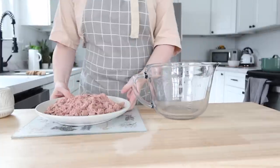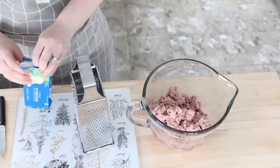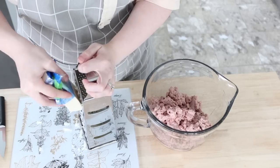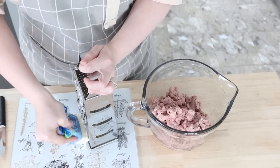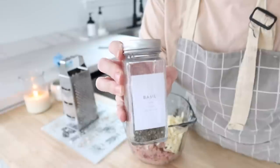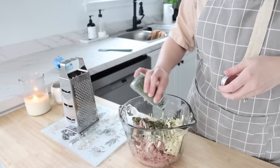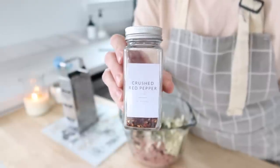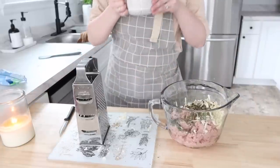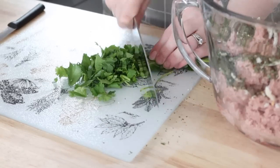Next, we're going to prepare the turkey meatballs. I actually took this recipe and doubled it, and I think it also called for ground chicken instead of ground turkey, or partially ground chicken. So I'm using fully ground turkey. I didn't want the other half of the meat to go to waste. And I am adding in all of the other ingredients. It has some shredded mozzarella, some spices. This recipe was really, really delicious. My family completely raved about it, and I definitely want to make it again. It also has some chopped cilantro in it, which makes everything extra delicious.